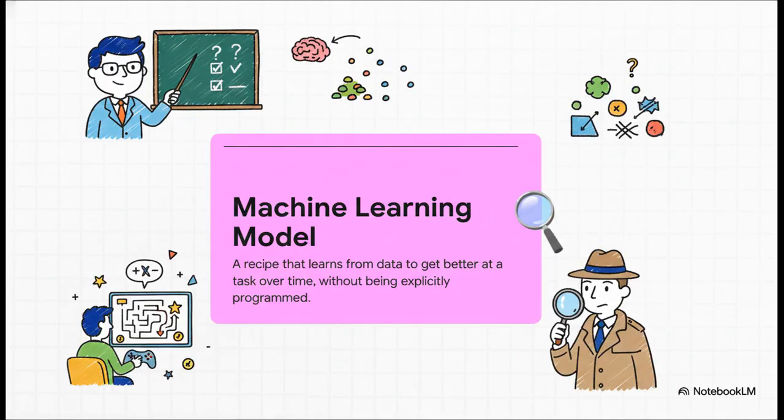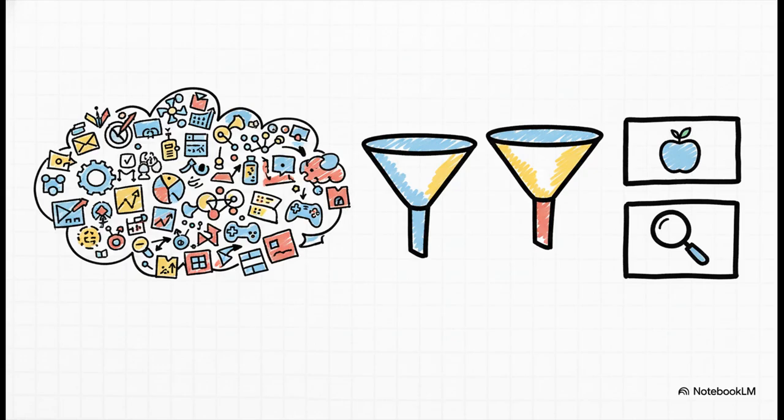Here's probably the easiest way to think about it. A model is just a recipe. Seriously. It takes ingredients, that's our data, and it tries to do something, like bake a cake. But here's the magic part. Every time it bakes, it learns from how it turned out and tweaks the recipe to do better next time, all by itself. And here's the real secret to getting a handle on all this. We can take every single one of those complicated models out there and sort them into just three main families. And the only thing that separates them is how they learn.